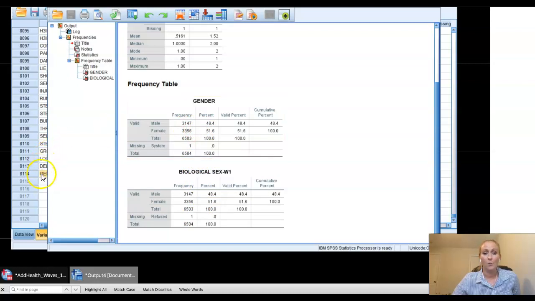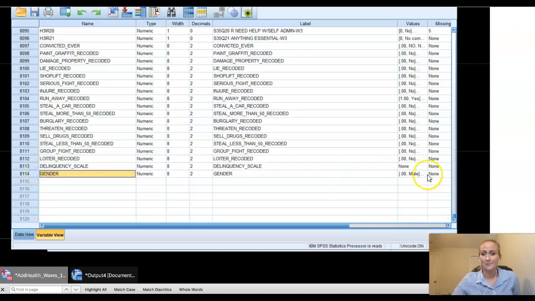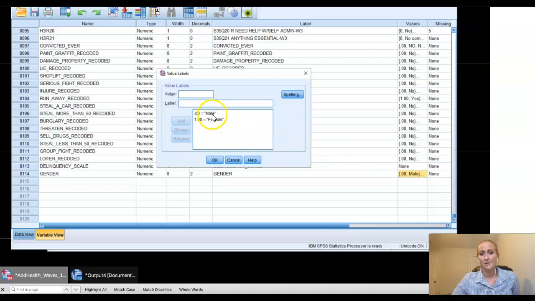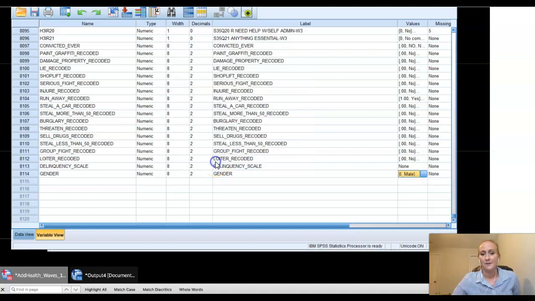Okay? Now, one step that I didn't show you was labeling your variable. So you're like, I have 1s and 0s. How come my screen looks different than yours? Again, when you go create a new variable, you can click on that blue box at the end of the values column where your new variable is, and you can say, okay, in this new variable, 0s are male and 1s are female. And once you have those labels in place, you can click add and you can click OK. So I usually like to label first before I run the frequency, and I actually did that step already. I just didn't show you.